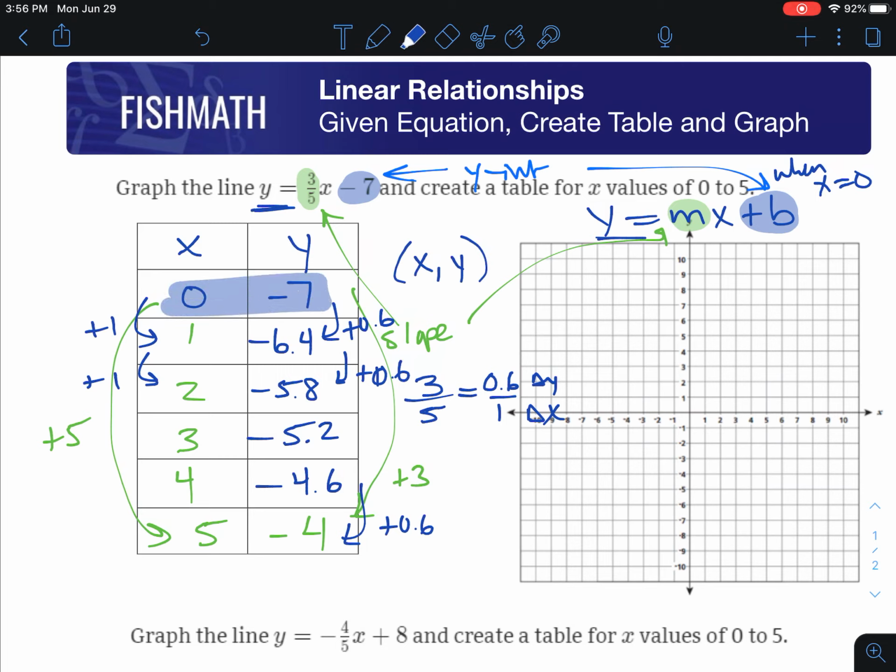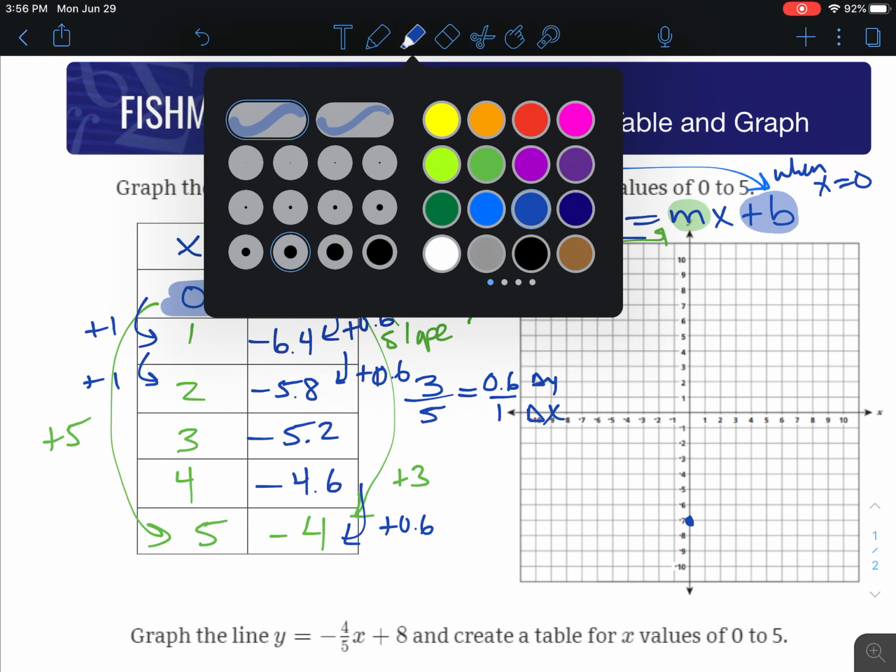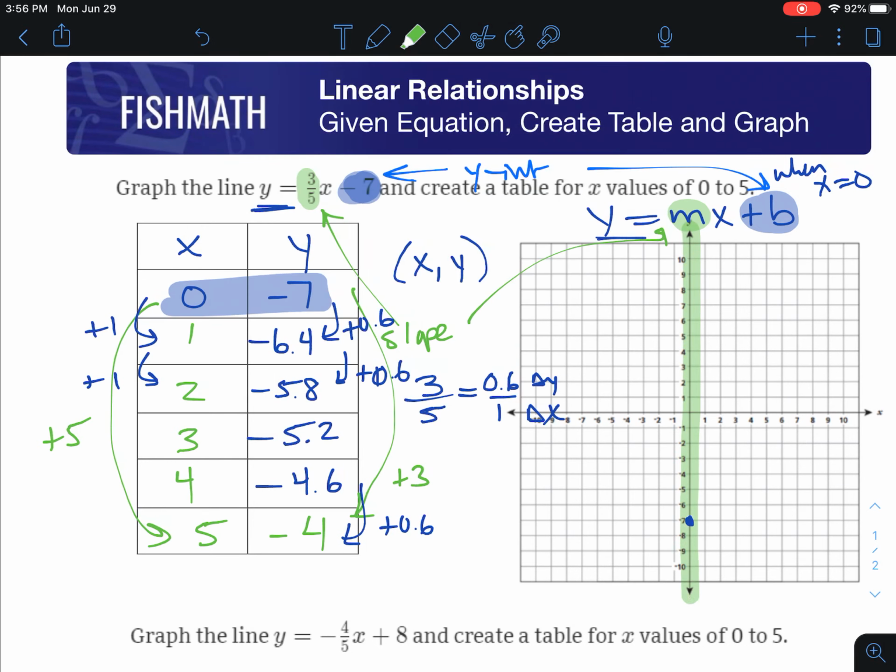So we are going to start with this coordinate, 0, -7, which comes from the y-intercept. So on the y-axis, we're going to find -7. This is -7 on the y-axis. The y-axis is always the vertical axis. So this is the y-axis. The other one is obviously the x-axis. So there's our y-intercept at -7. And then we could jump ahead and use this coordinate too, 5, -4. It won't hurt to use that one.